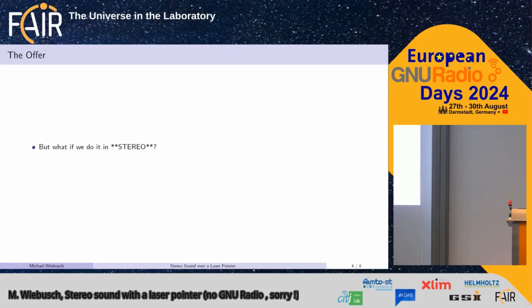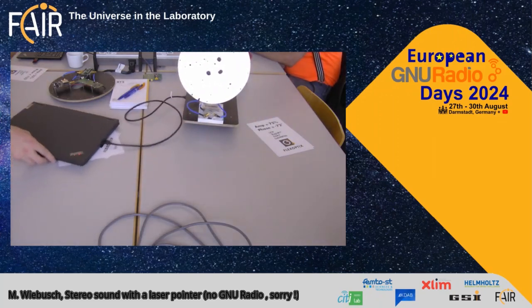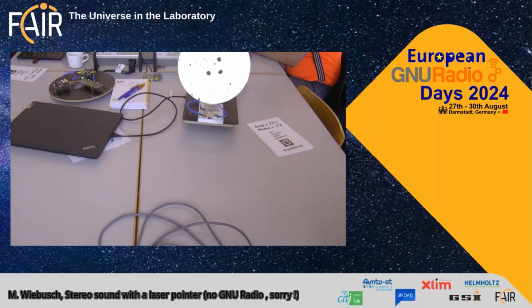So, I have some receiver here. At the moment, it's receiving noise. So we have a tiny laser on a cardboard here. We have some DIP ICs on it, some op amps, and some logic chips. And the photodiode sensor is here. This CD-ROM is actually a practice target disk, so I can aim better, but it's like 5 by 5 millimeters. And I got a sender here, and I still need a signal source, which I forgot here, but it's all prepared in principle.